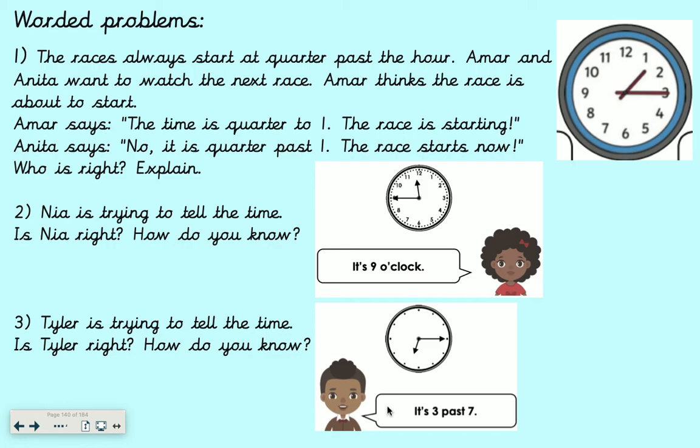Explain. So when you explain, you need to be using our STEM sentences, and if you use one of those, there will be extra dojos up for grabs, because that is what we should be using in our answers for Year 5 explanation and reasoning. So here is the clock that they are looking at, okay? You need to tell me who is right, okay? Same again for number 2 and same again for number 3. So pause the video and have a go at those for me.